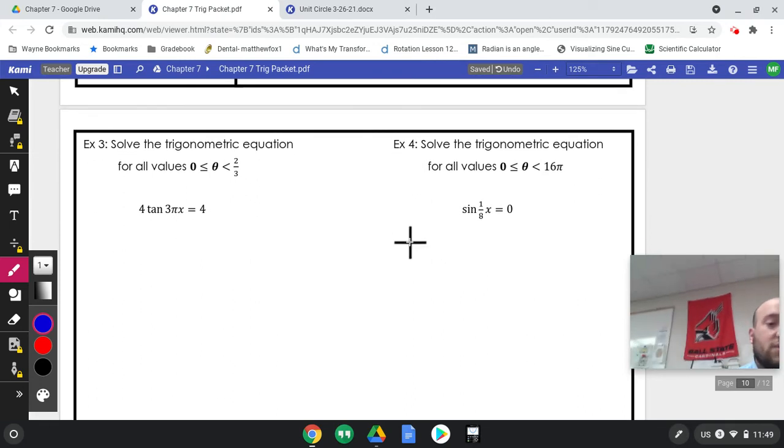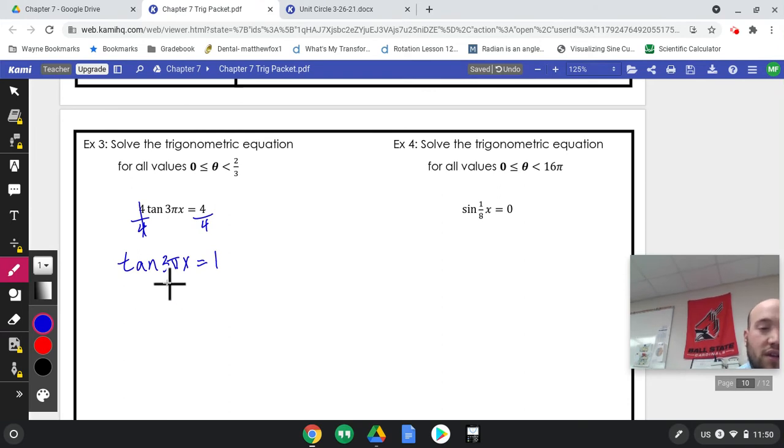So once again, we started off the same. Just divide by 4, divide by 4. Some of you might be having a hard time knowing when you can stop and when you can start solving. Because this still does have 3 pi, but notice it's in the b term. It's all inside of that tangent. Tangent is by itself. There's nothing added or subtracted or multiplied or divided on it.